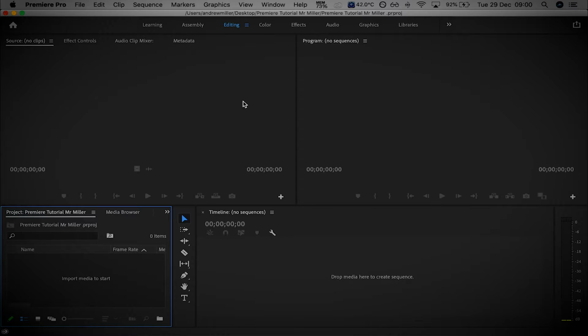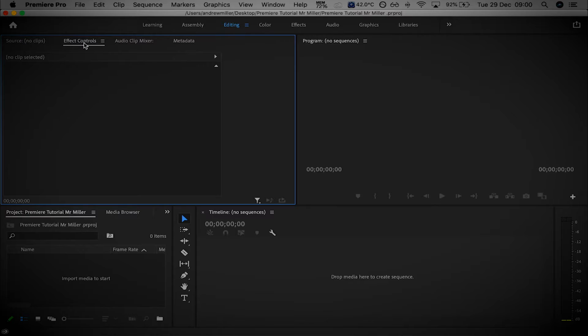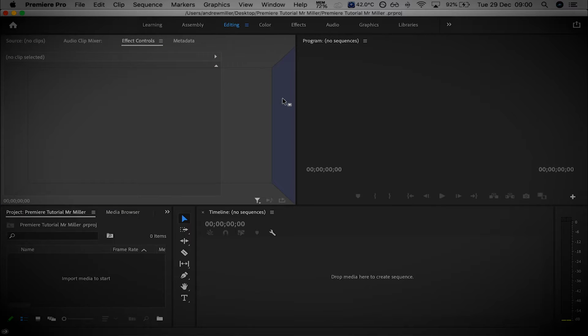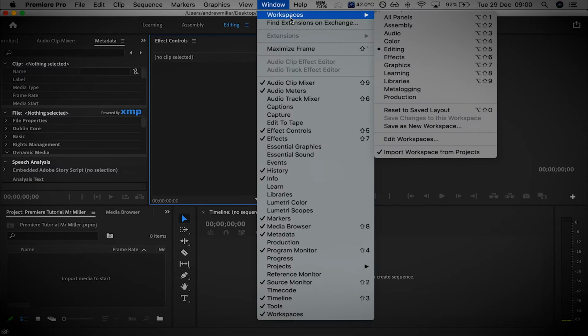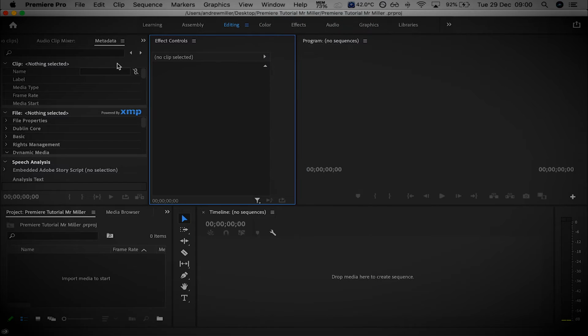Now, the windows that I use are these ones here, but also just a couple more. The first thing I do is make sure I get effects control, and I click and hold and move that and drag it until it goes to that there. Okay, and it looks like that. If you've just tried doing that and you've ruined it, remember, window, workspace, reset. You can reset it as you need to, that's perfectly fine.